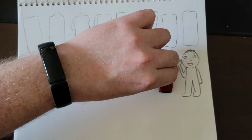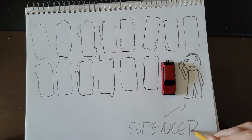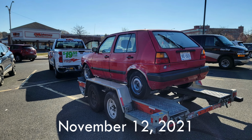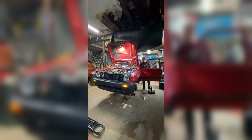Fortunately, I found a very dedicated Mark II golf enthusiast. In fact, he tells me he's had over 15 Mark IIs. And he also happens to be a mechanic based in Vermont, which is only a few hour drive from my house. So, while I was in between moving, I decided to bring the golf there and let him tinker on it a little bit, like add an exhaust, etc. And in that time, I would figure out where I wanted to move.